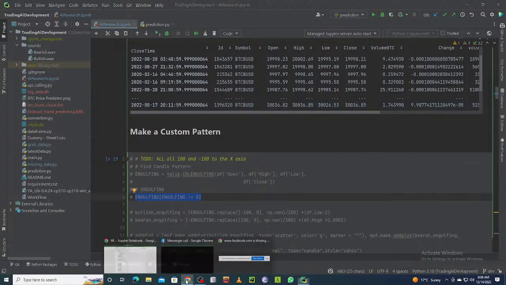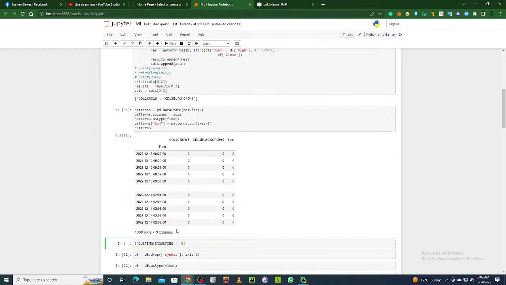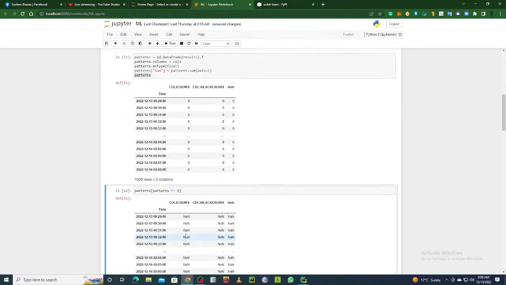So what do we write actually? We write engulfing not equal to 0, and in that case we can write pattern. Is that going to show us anything?